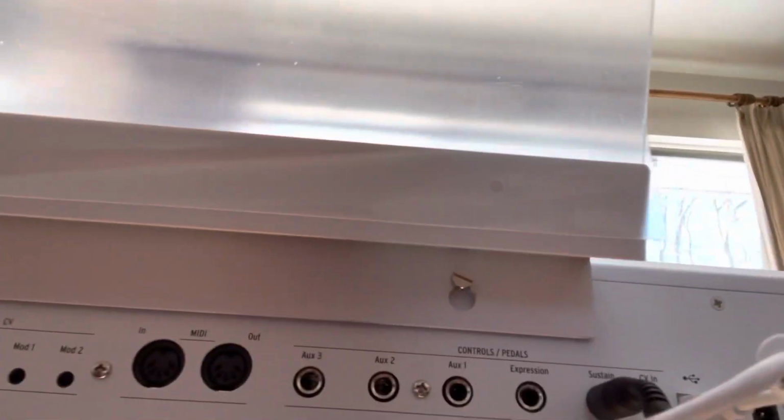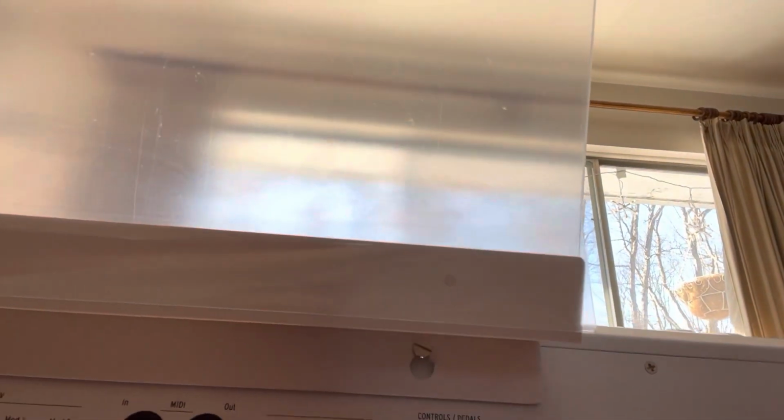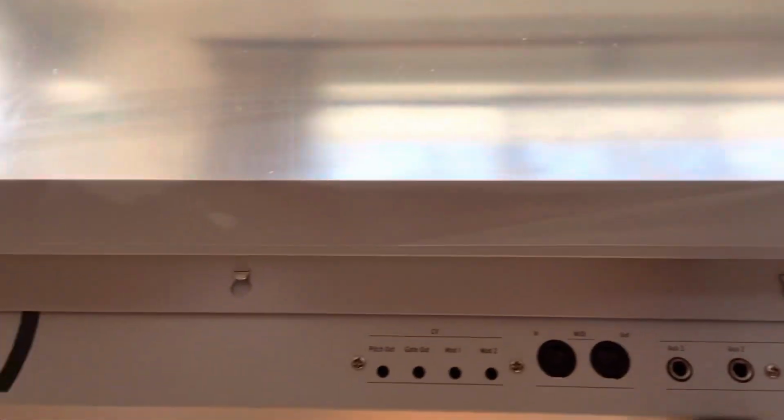And all of these are assignable. My expression pedal, I'm going to have to get a different one because I use a Yamaha FC7 and it's not working well. I got it calibrated to this Arturia, but they just don't mix well. I was doing some reading about it, and it has to do with the way the Yamaha FC7 expression pedal is wired. So I'll have to get some other type of expression pedal for this keyboard, but it'll be nice.